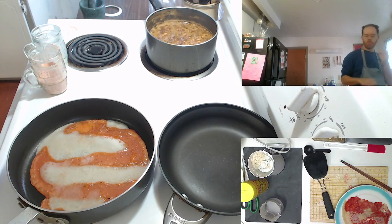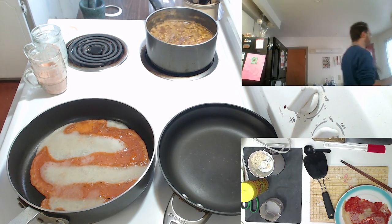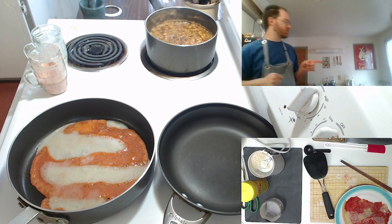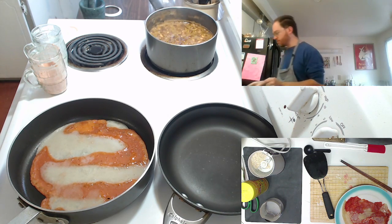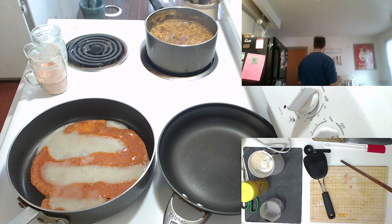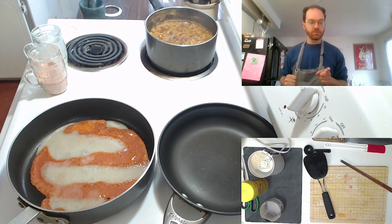But I think if you fried this to a crisp, like they expect you to, without flipping it, we're not going to flip this one. It's serving the same role that bacon does on the plate.